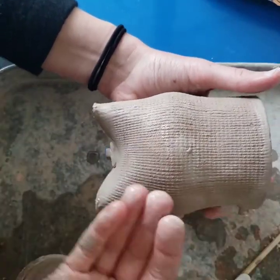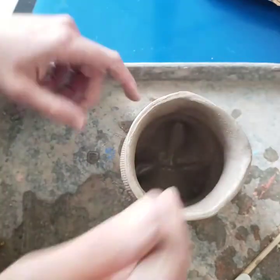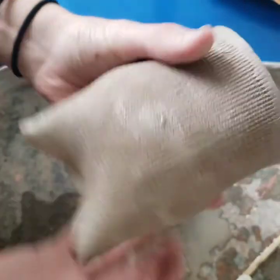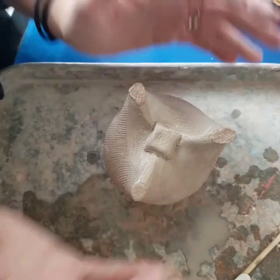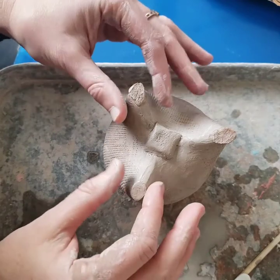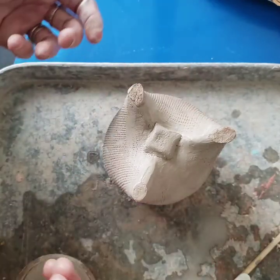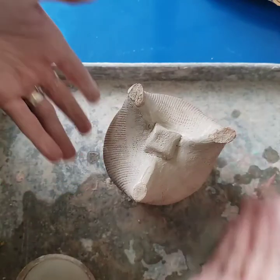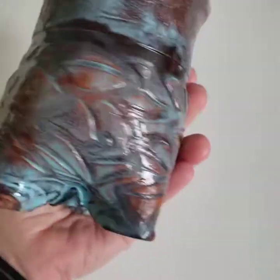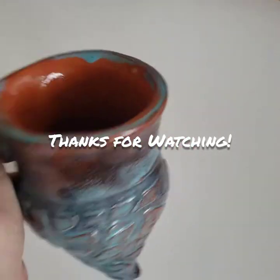You could have it curved all the way up to the top or keep this part a little more flat. There's a little bit of water in the bottom from the shaping process, so just pour that out. I like to allow these to dry upside down — anything you want to add to the outside, like a handle or texture decoration, you can do first. Then when you're ready for it to dry, flip it over and let it dry upside down, which allows the bottom to dry more evenly with the top. Here's an example of a tripod vessel with a handle, some texture, and glaze — so you can see what it looks like when it's all done.